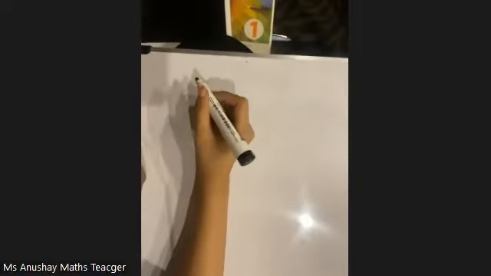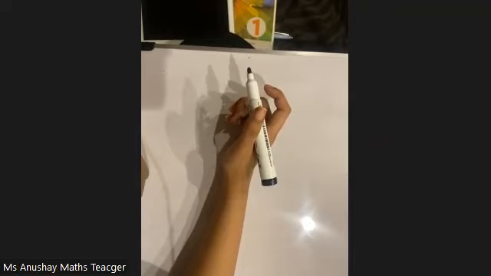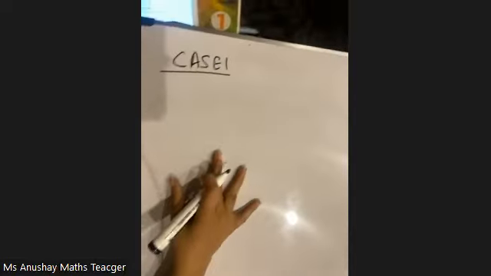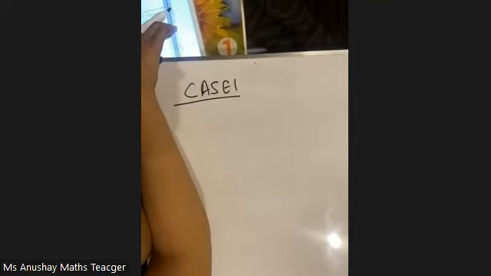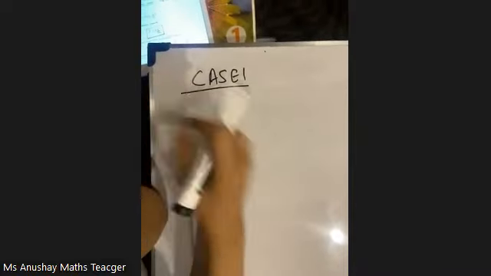Now we're going to start with the three cases. Let me take out the question so I can explain better. In estimation, we will be doing 3 cases in total. Right now we are doing case 1, so if you're making notes, just write the heading case 1. This case is basically an abundant population.